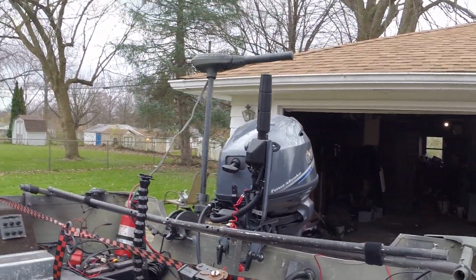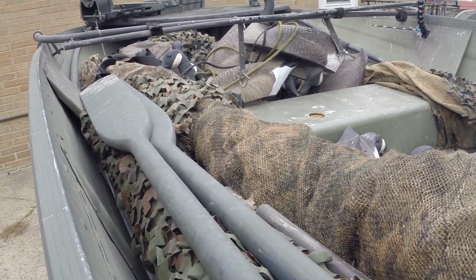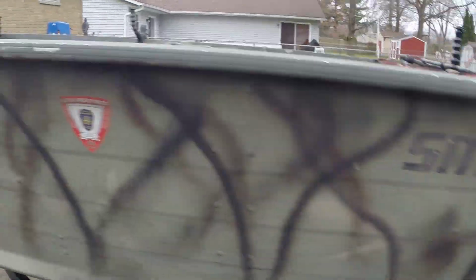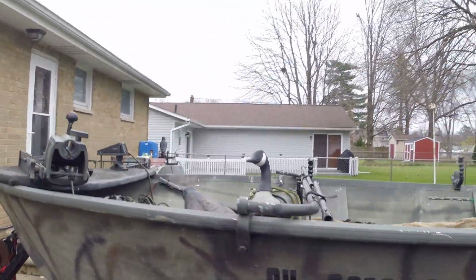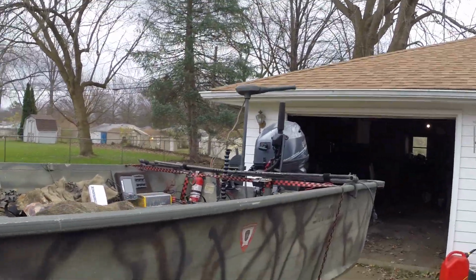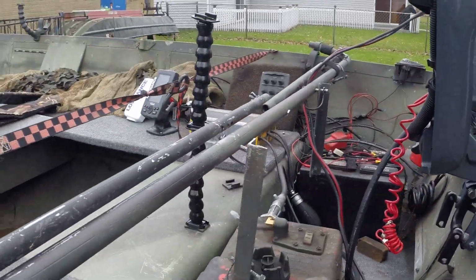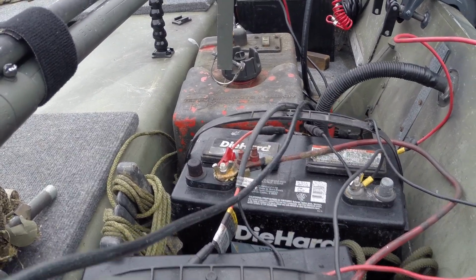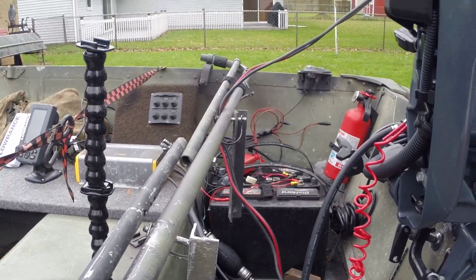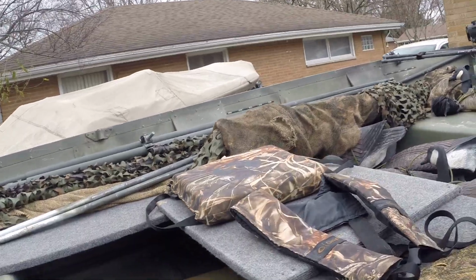The back strap. Got oars just in case the two motors die. I got oars just in case. Gallon gas tank, two fire extinguishers, four batteries all together. That's for my running lights and my LEDs. I got some green LEDs in there, just like I do on my 14-foot John boat.